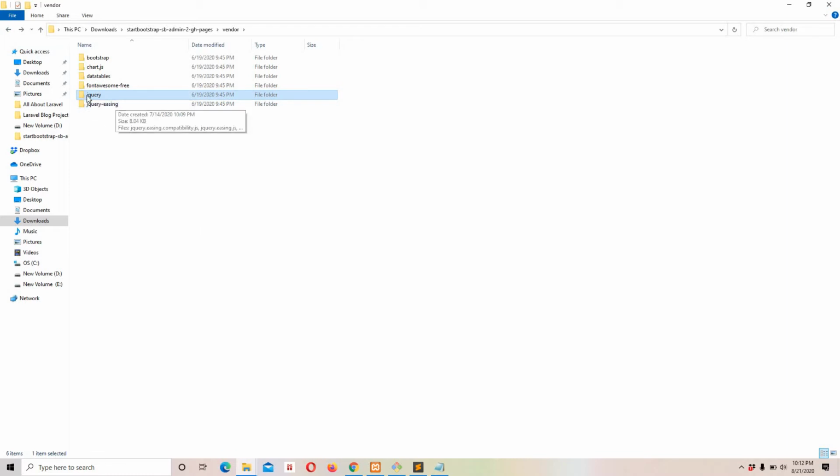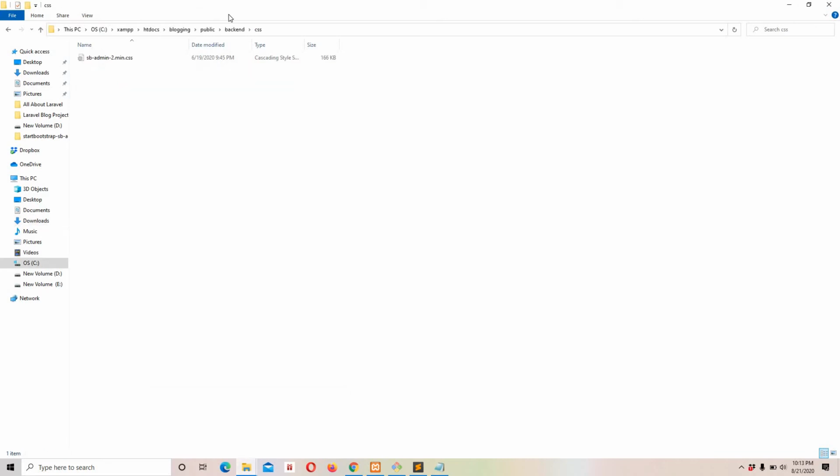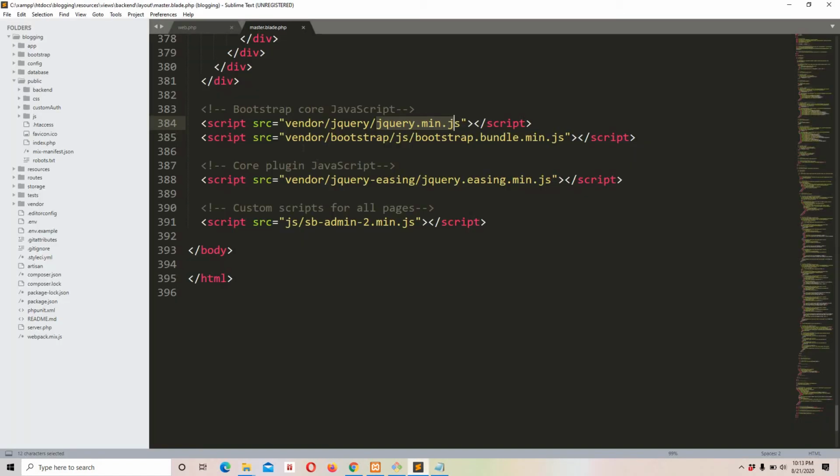We will remove the unnecessary files later. Let's keep it simple for now. Backend, and inside vendor I will just paste it. Now we need to make the necessary changes right here: asset, and this time backend, and I can copy the remaining directory from here, vendor, etc.